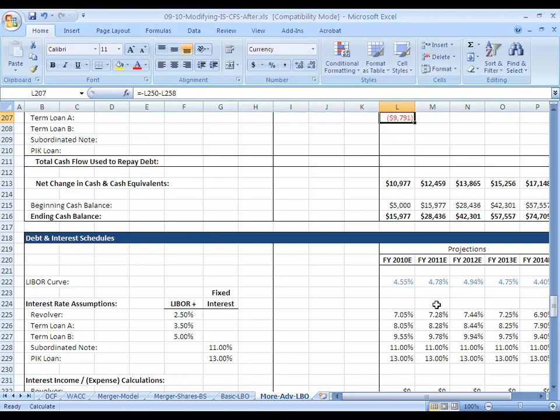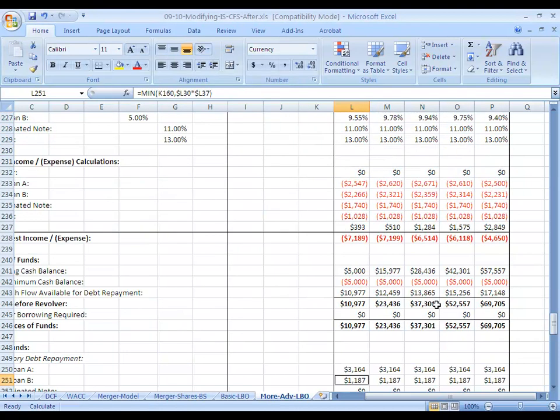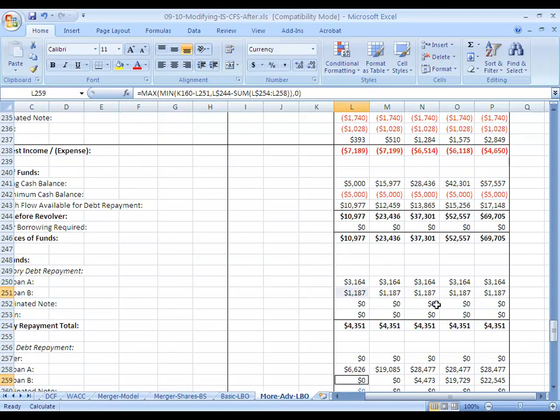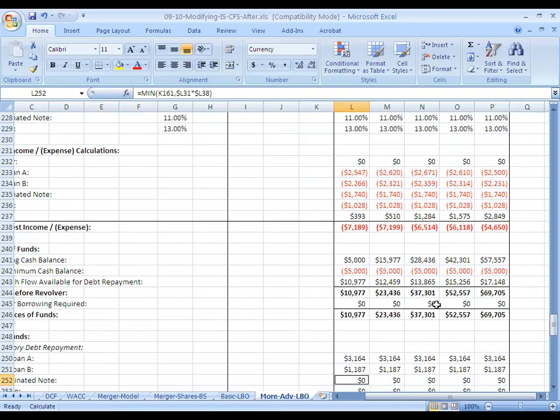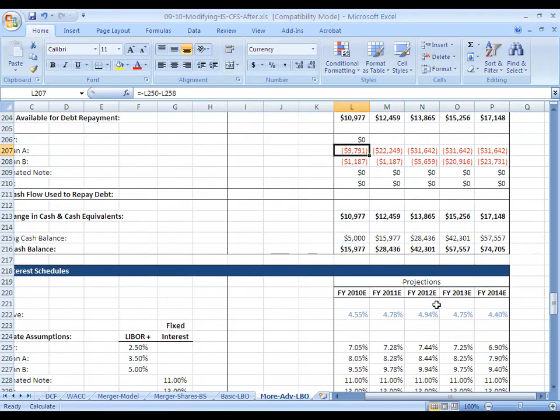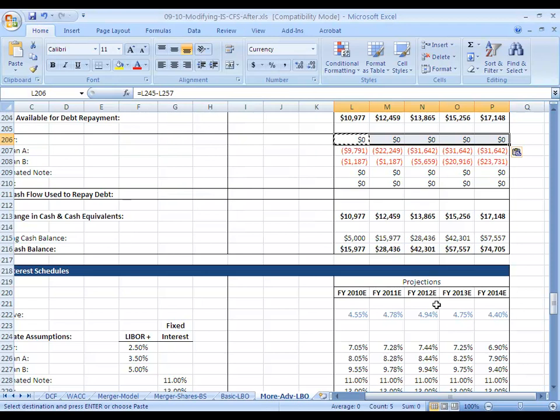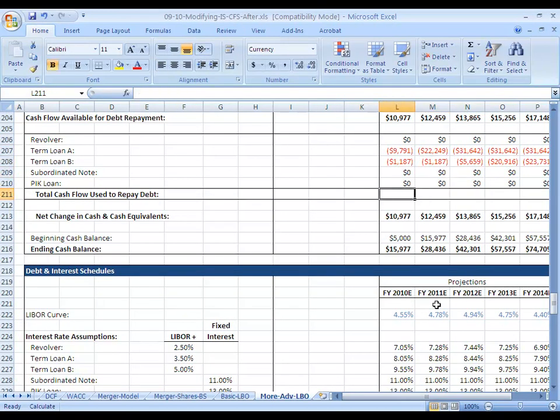And I'm actually going to copy down the formula for all the other types of debt. Copy it down and copy it across. We can go back and check and make sure that everything's linked in, but I set it up purposely this way so that we could just copy these formulas around. It looks like everything is flowing in correctly here. We also want to make sure the revolver is properly copied across. I'll do that. And then for the total cash flow used to repay debt here, I'm simply going to add up these numbers.